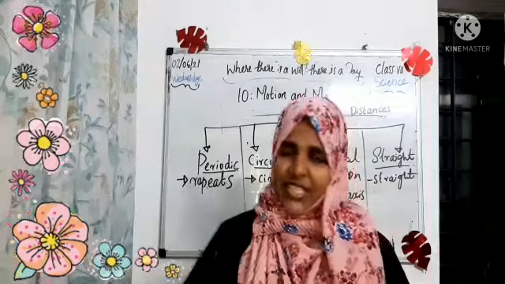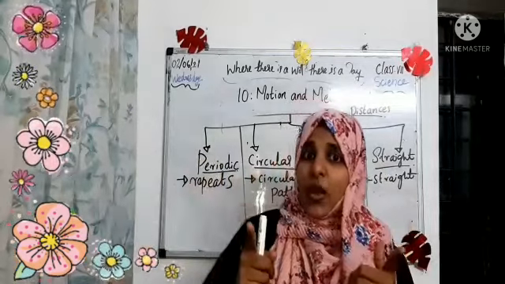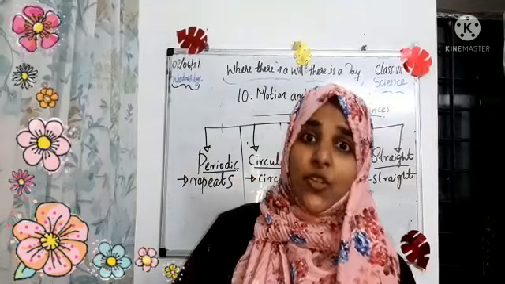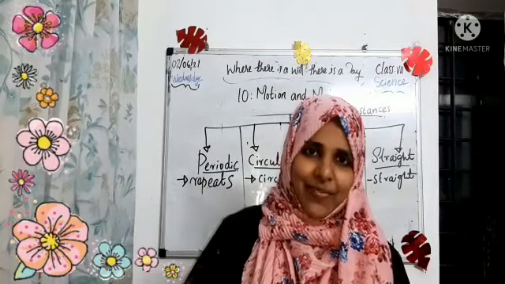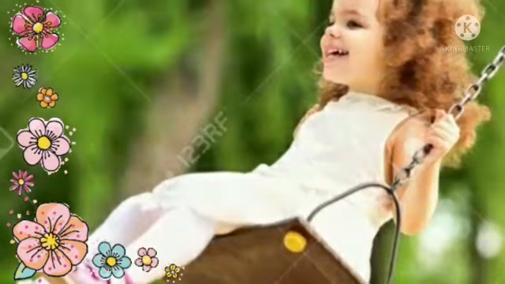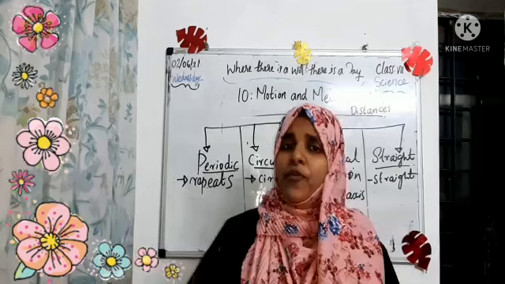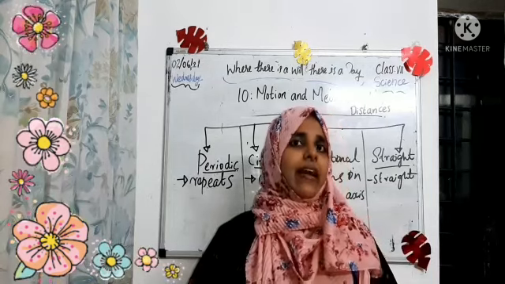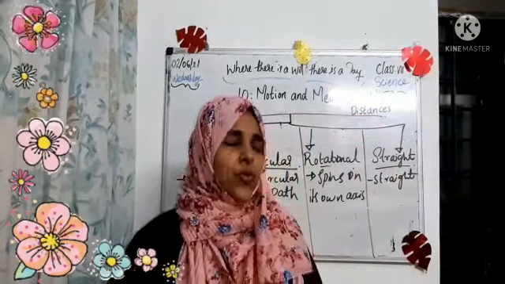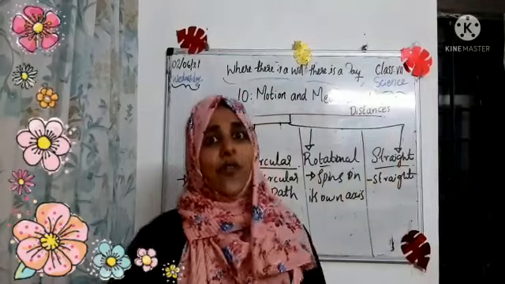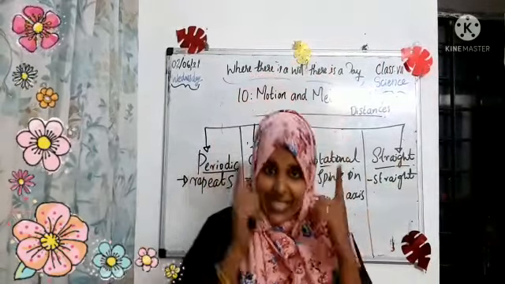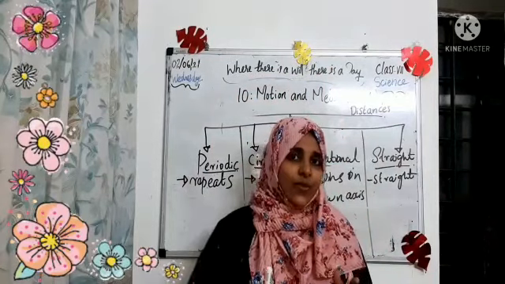Okay, so children, it's not a tough question, but I'm going to ask one question to you. You have to say the answer to this question in our DCS time. Let's discuss that. That is motion of a child on a swing. Can you say which type of motion this is? Okay, and we can discuss it. So children, today's topic question for you. What is another name for straight line motion? You have to check it and say the answer within 1 hour.